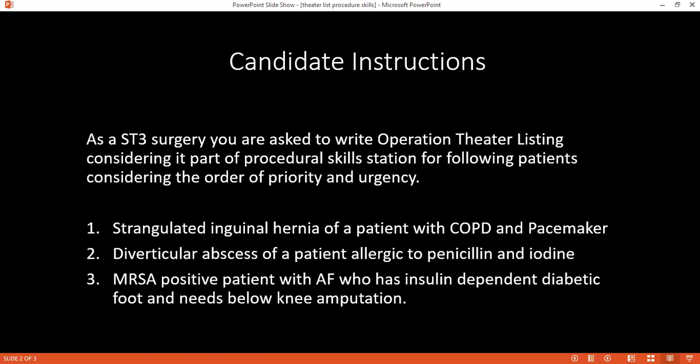And we will check the BSR level after every hour, and we will keep an eye on it. If there is an increase in the glucose level, we can start insulin infusion as well. During the operation, we will give half saline along with 5% dextrose and 0.15 or 0.3% of potassium.